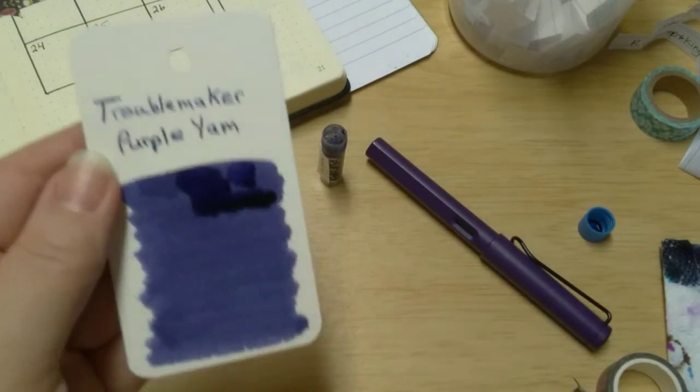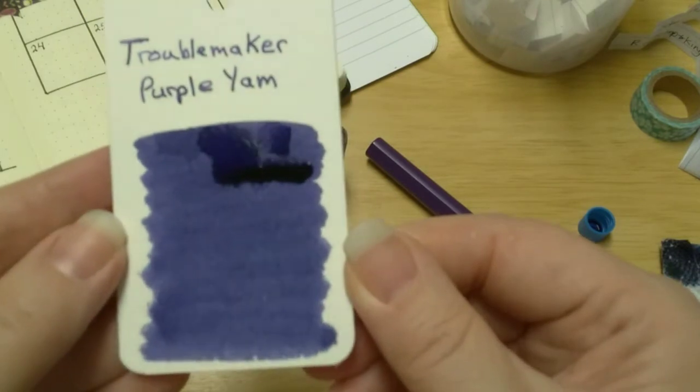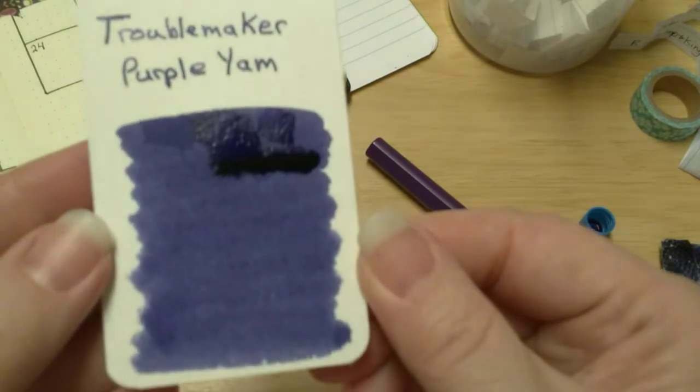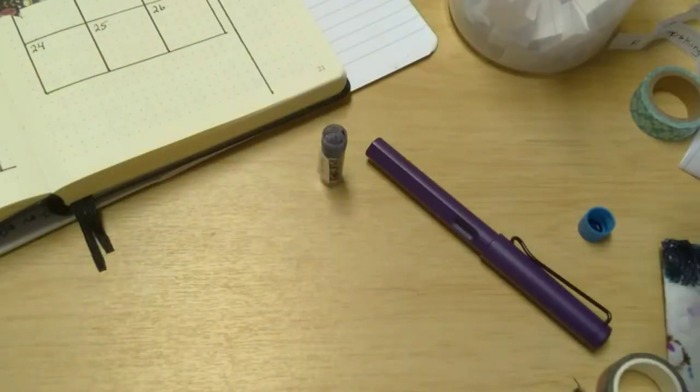All right. Wow. Very interesting. How close can I get this without it going fuzzy on us? Very interesting. Okay, I'm going to set this aside.